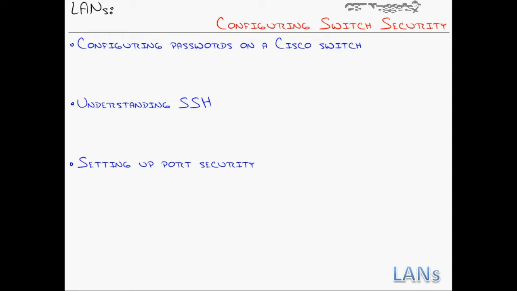So what we're going to do in this video is walk through the configuration of those passwords on a Cisco switch. We'll then talk about why Telnet is bad. Now that we've talked about how to get our switch set up for Telnet, Telnet is not the greatest way to manage your devices. SSH is. SSH is the next version of Telnet, and we'll talk about what SSH is all about, how it works, and then how to set it up on our switch. And then finally, we'll talk about setting up port security, which means if somebody plugs into your switch that doesn't belong there, it will kick them out.